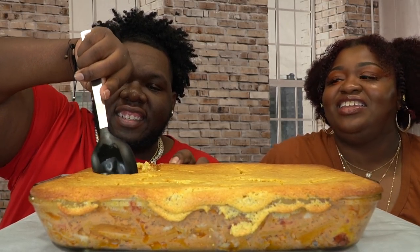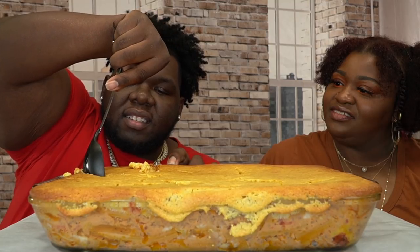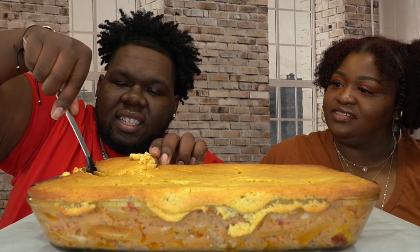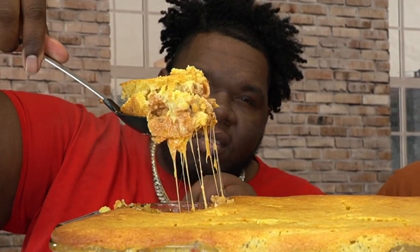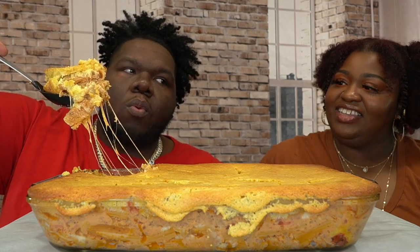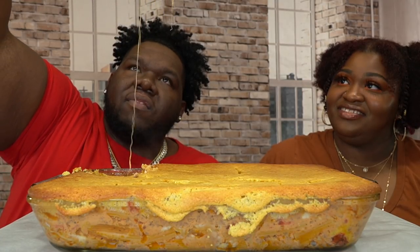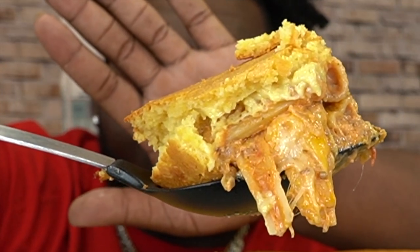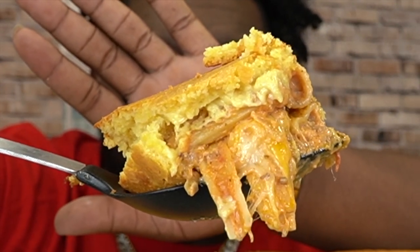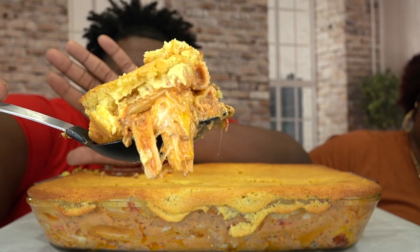It smells good. Let me see. I'm just gonna scoop this out like this. All right, y'all. Ooh. I'm gonna try to get it focused in the camera without dropping too much of it. There we go. Oh, yeesh. Look at it.